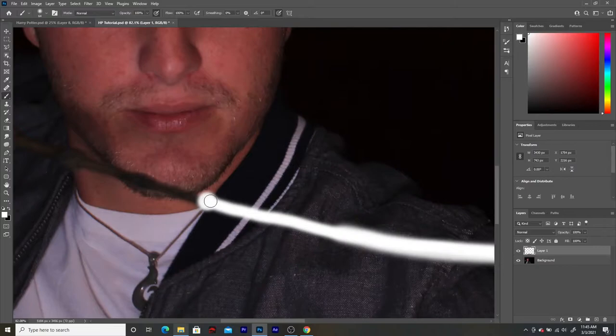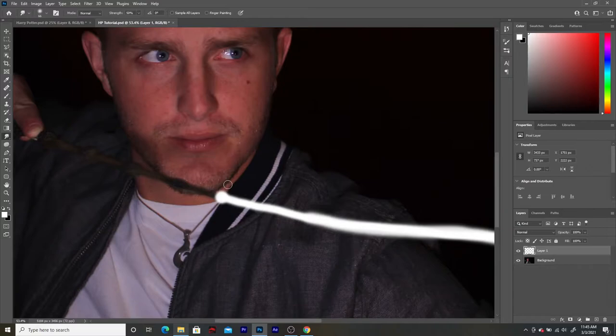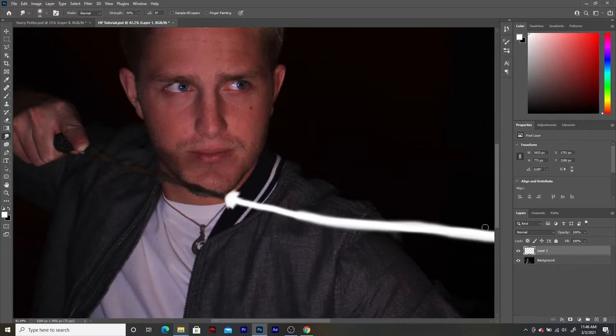Great, it's that simple. Now what we're gonna do is we're gonna go over here and grab the smudge tool. This is a tool that Phase Runner, if you've heard of that creator on YouTube, if you haven't, you need to look him up because he's amazing. He uses it a lot in his art, and I think it just is awesome. It looks so good. So what we're gonna do here is we're gonna drag it. What it does is smears and smudges what we already have on this layer. So we can just smear this spell around to make it look almost like a muzzle flare or muzzle flash from a gun. And I'm going to speed this up and just do this all along the spell.